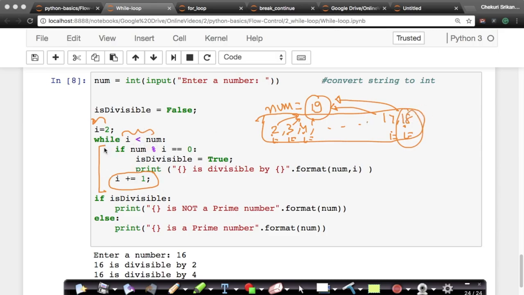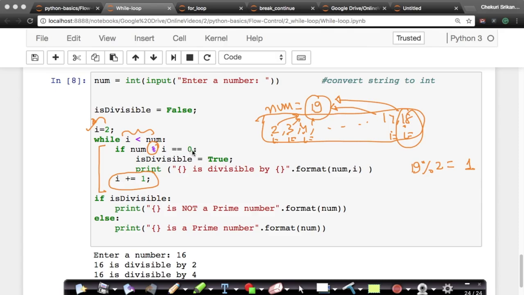Okay, now what are we doing inside this loop? We understood the iteration part of it, right? We know it's starting at 2, we know when it will end, and we know what all numbers in between will be iterated through. Now what I'm saying here is if num % i, the percentage is a symbol which I think we discussed earlier, which gives us the remainder when num is divided by i. So for example, for 19 % 2, when I divide 19 by 2, what is the remainder? The remainder is 1 because 2 nines are 18 and the remainder is 1. So this gives us the remainder.